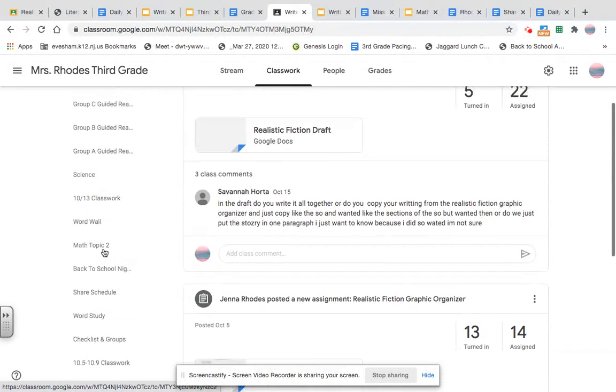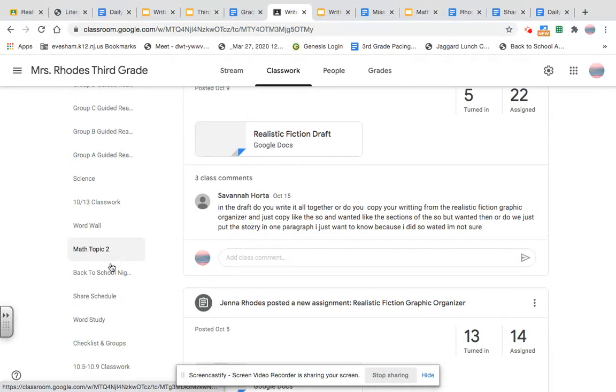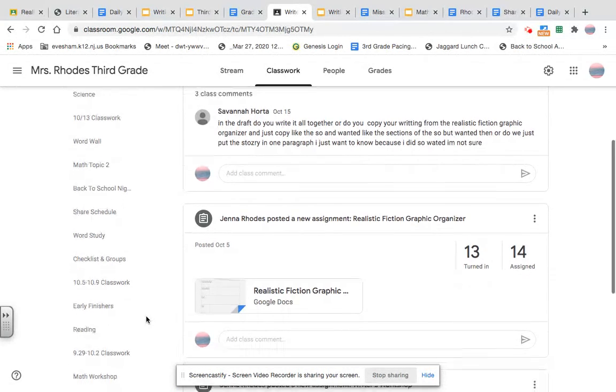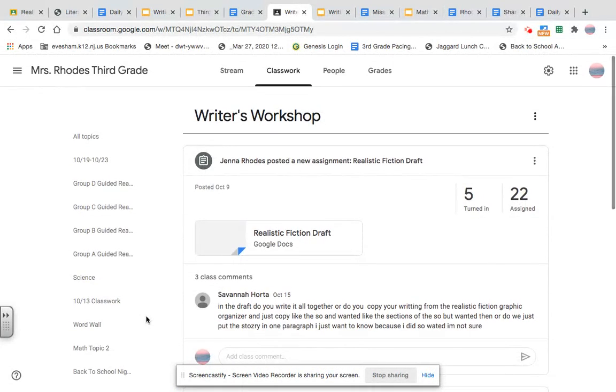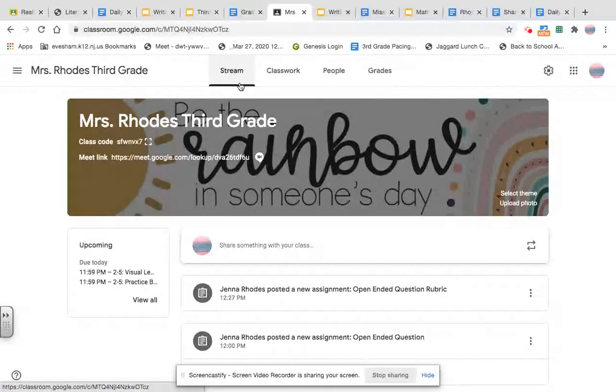And I think that that's really the bulk of it. So again, everything is arranged by topic. And those were some of the important things I wanted to point out to you. Like I said, the kids are usually very familiar with it. Again, I may post some things on the stream, like I'm noticing this or that, or sometimes if it's like a PTA fundraiser, I might post it on the stream. So even though I always email you, also want to be checking Google Classroom as well to make sure there's no announcements for the class.